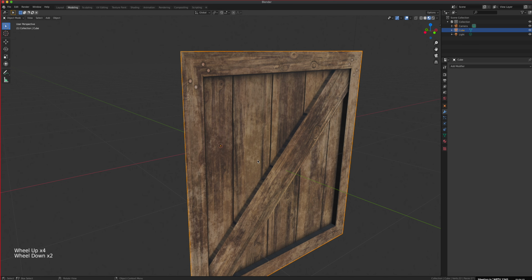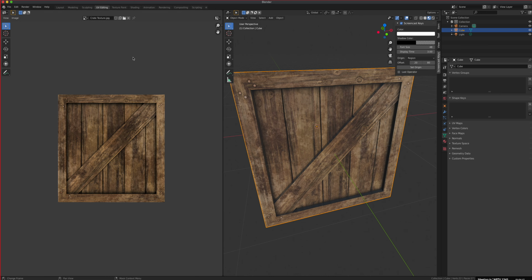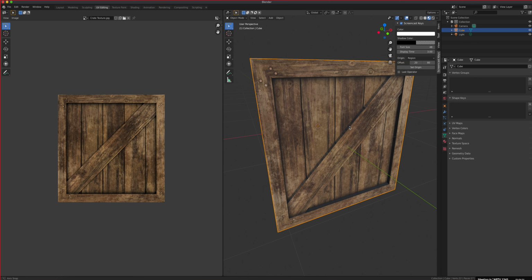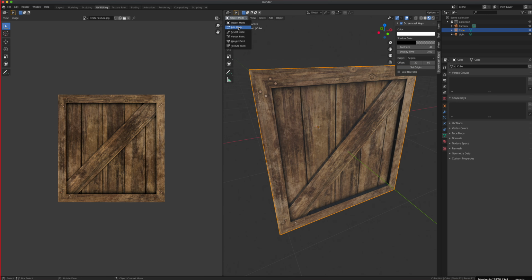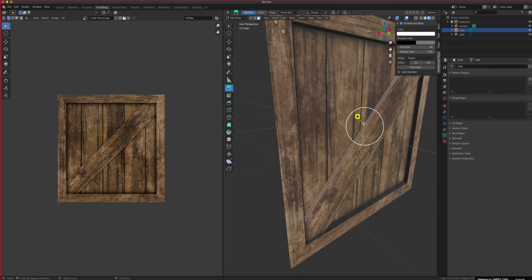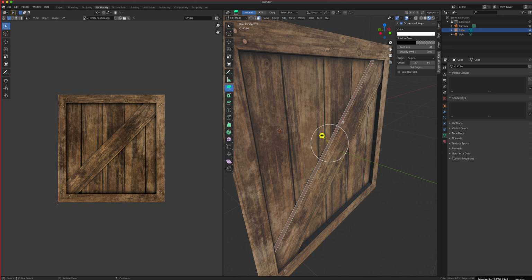So now let's go back to our UV editing. So in our UV editing, everything is still good except for those parts. Okay, so I'm going to go to edit mode for this. Select that side right there. We're going to do this one at a time. I can do this all at the same time, but I'm going to do it one at a time so you guys get to see it multiple times and learn from it. So this particular one.